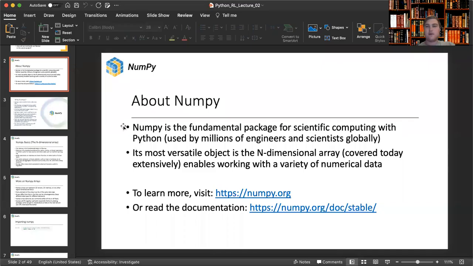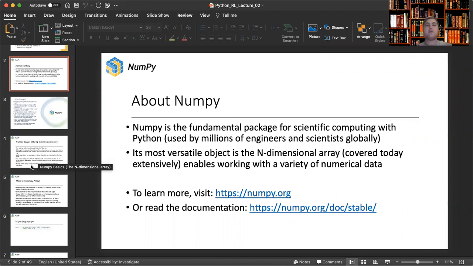In this video, before we continue onward with our reinforcement learning project, Tic-Tac-Toe, first I need to cover two important modules in Python, that is NumPy, which I'm going to cover in this lecture, and matplotlib for plotting in the next lecture. NumPy is the fundamental package for scientific computing with Python.